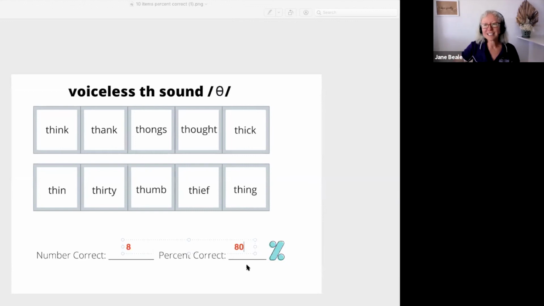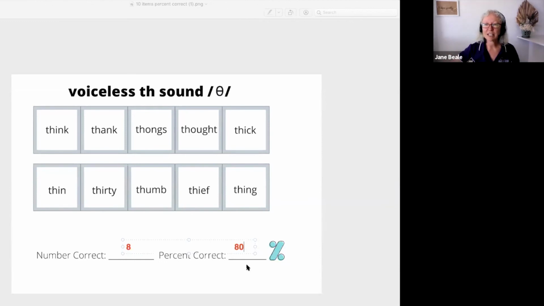Because clients aren't always going to get it right. They might be having a bad day. And for the speech pathologist, they did get 8 out of 10, but for you, they got 2 out of 10. And your job as the person that's done this course and that's got some background knowledge, your job's to be able to go, well, they're obviously just having a bad day today. So I need to stop.